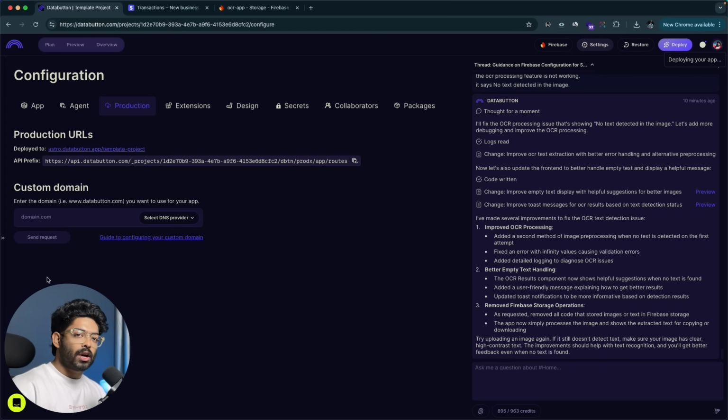So you can start using Databutton templates to quickly create a SaaS project with authentication and databases taken care of by Firebase and payments taken care of by Stripe. The best part is that you can quickly get started, and all you gotta do is drop your API keys and everything else will be taken care of by the AI. As you saw, this is how simple it is to create a full stack SaaS application using Databutton AI.